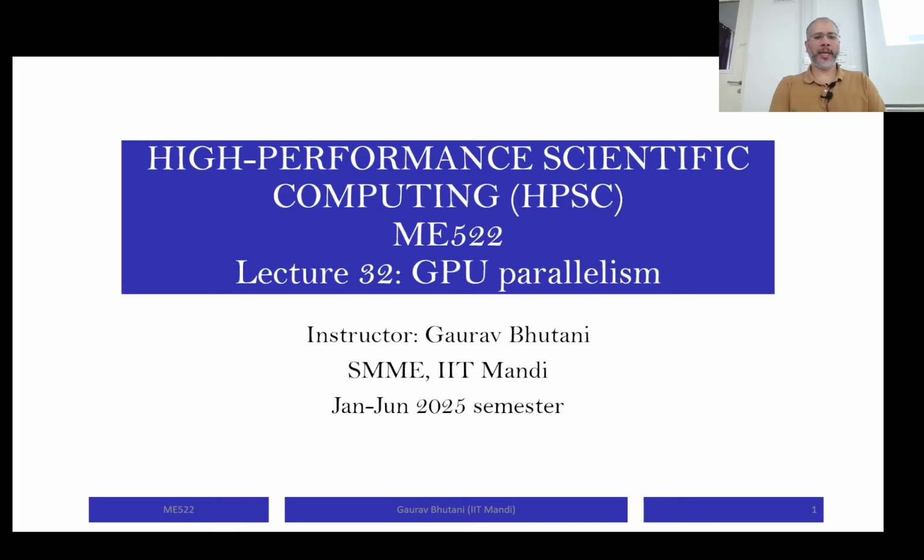Okay. And remember, in CUDA you have two kinds of code. One is the code that executes on the CPU, that's called the host code, and then you have the code that executes on your GPU, that's called the device code. So this is a very quick summary of what we have discussed.